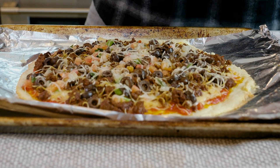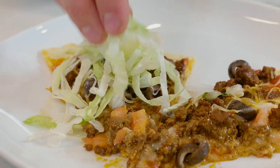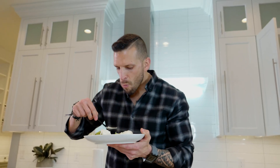Place back in the oven and cook for about five to seven minutes, or until the cheese is all melted. Allow to cool for a few minutes before cutting. Then sprinkle with shredded lettuce and top each slice with one tablespoon of guac and one tablespoon of sour cream, and enjoy!